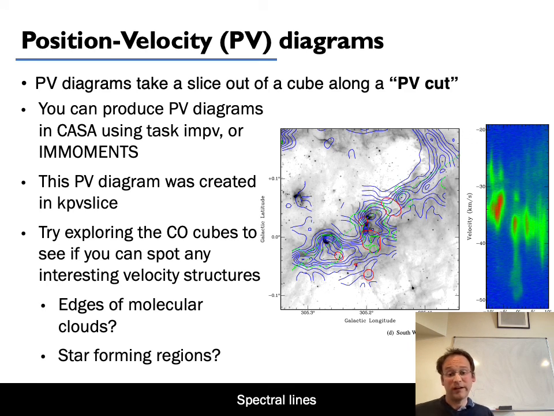There could be a particular axis that you're interested in. For example, the major or minor axes of a galaxy, and how the velocity changes with that. Or possibly, for example, the axis defined by the jet of a radio galaxy. You might want to look at how the emission from a certain atom or molecule changes along that. It's a useful way of visualizing velocity structures in the object that you're studying.